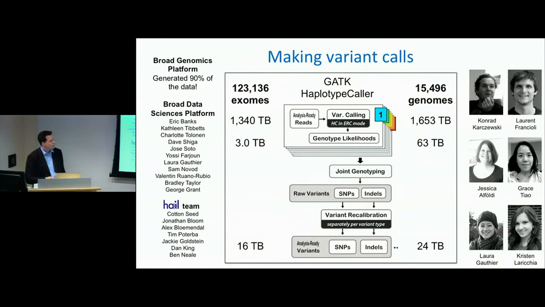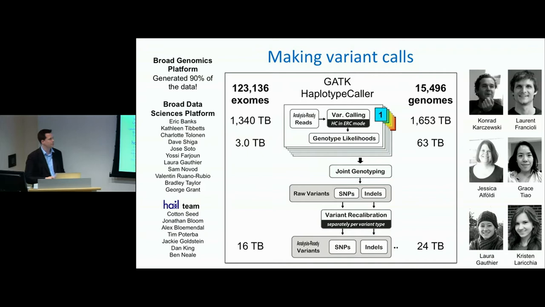So the gnomAD dataset was released in October 2016, so it's about a year old now. It was put together by a very large team here at the Broad, and I wanted to acknowledge many of the people who've been involved in this. I'll do so actually throughout the talk. The method that was used to generate this call set is a fairly standard version of the GATK pipeline that is run here at the Broad on basically any large-scale exome or genome call set that you might generate as part of your work here. So if you have sequencing that's done at the Broad and you get a variant call file or VCF file back from that sequencing data, that has basically gone through exactly the same pipeline as what we ran on gnomAD.